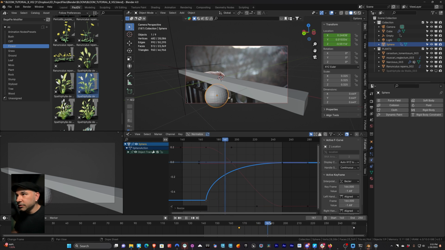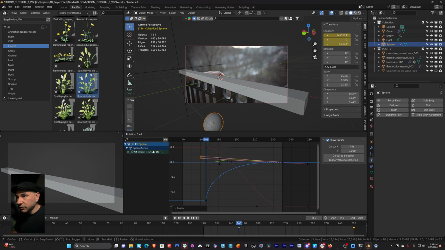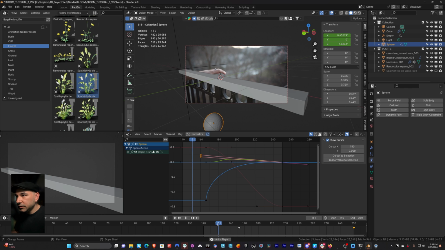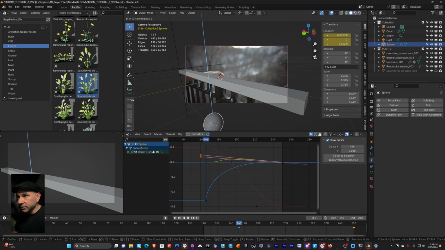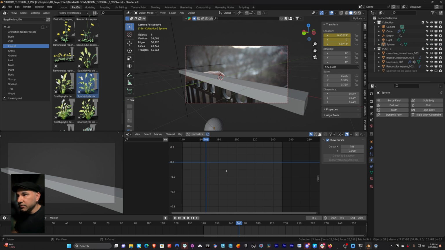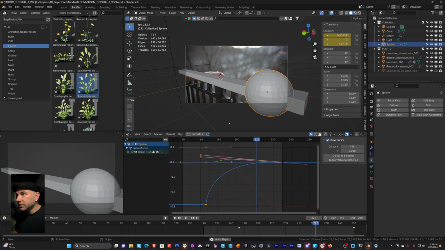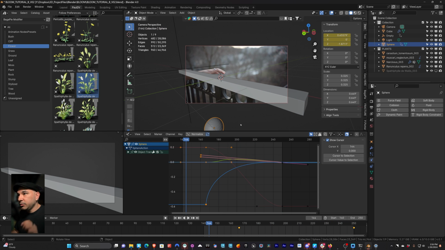So we want to make sure it comes up and then around, up and around. So that's not coming up high enough. So what we need to do is adjust this curve here. I'll actually rotate it. That might cause a little bit of a problem, but we'll see here. So I'm just going to bring this down a little bit and adjust that keyframe. And so that's looking pretty good. So that's going to be our brush.